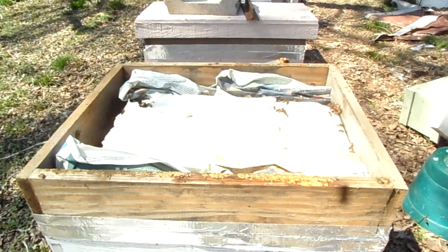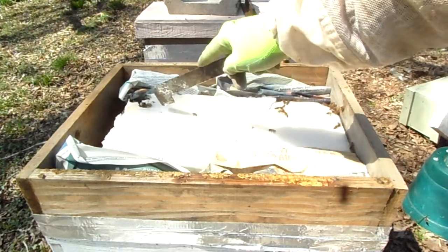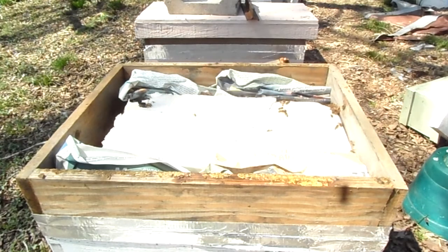Alright, so here you can see that the bees have been working the sugar, haven't quite completely broken through. You can see over in the corner where they've eaten quite a bit of the sugar. I like to keep the sugar on until I'm ready to put the next layer on, because it's not like they're making honey for me yet. I'm going to go ahead and yank the sugar off and then we'll get into the hive.